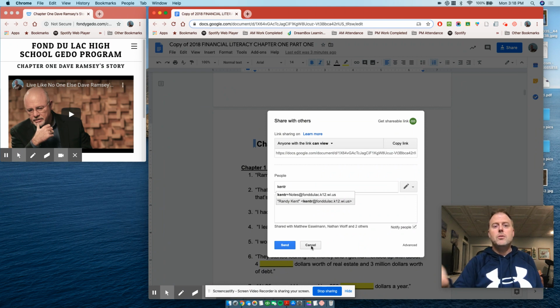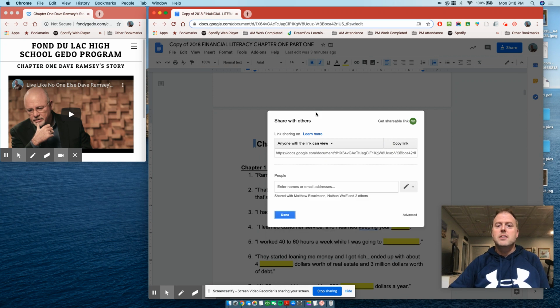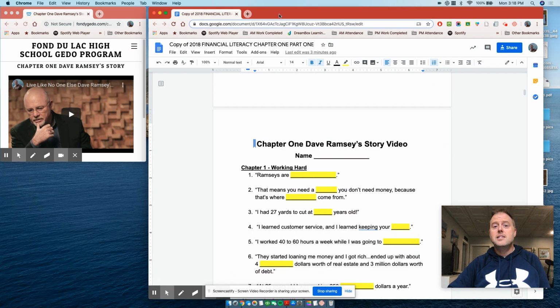This way, you don't have to use paper. You can send it to me at any time, and I can just keep track of things and make sure everything gets recorded and in. Okay, so if you have any questions on that, please go ahead and contact me, but hopefully this worked for you. This will be one way you can hand in things to me without being able to give me paper.